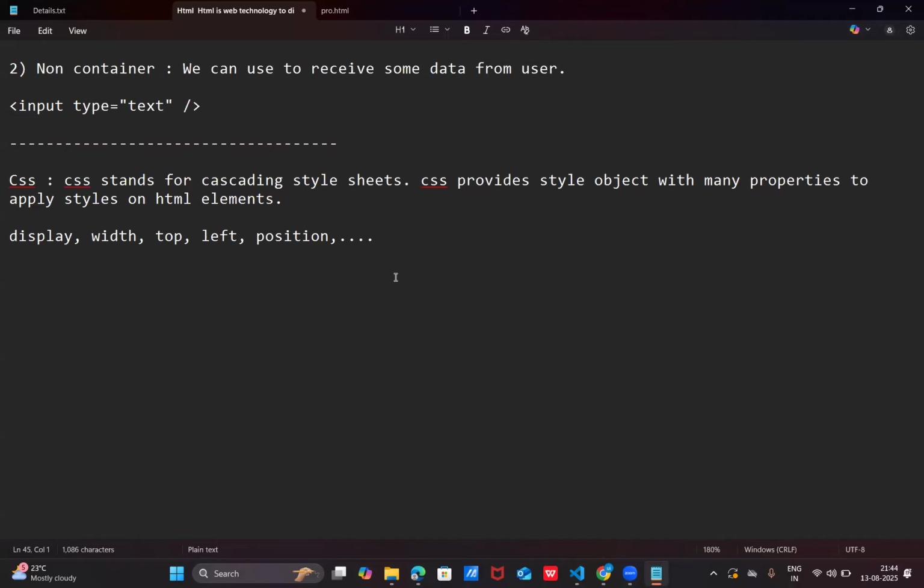First of all, I will discuss some CSS properties. Any doubts, any questions? Okay, fine. Tomorrow is the last demo class for us. Tomorrow I will start the CSS properties.